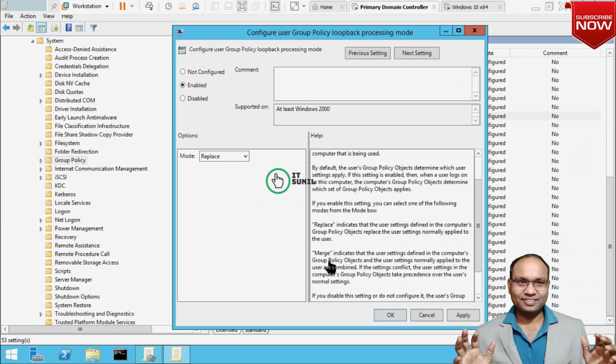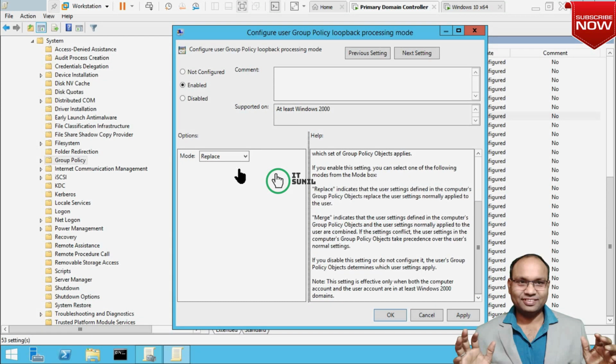And merge indicates that the user settings defined in the computer group policy object and the user settings normally applied to the user are combined; if the settings conflict, the user setting in the computer group policy object wins. So we need to configure replace it and apply.